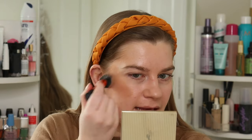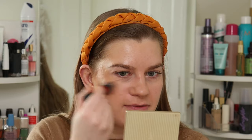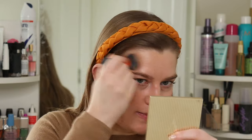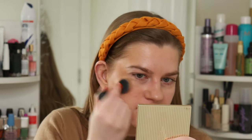I think the pan is now so big that it's a bit awkward to get my brush into it. I'm really having to be quite precise getting the brush around the edges of the product. So I obviously get some on my brush and then I just work a bit into my hand to get rid of the excess. And then I do a bit of patting and then a little bit of swirling, because I find that doing that doesn't disrupt the base underneath it, but it is dependent on what foundation you're using, because some foundations will move, but mine doesn't. Well, this product rather doesn't.